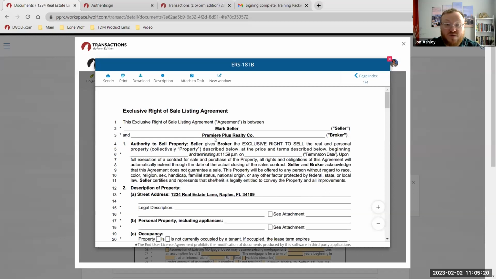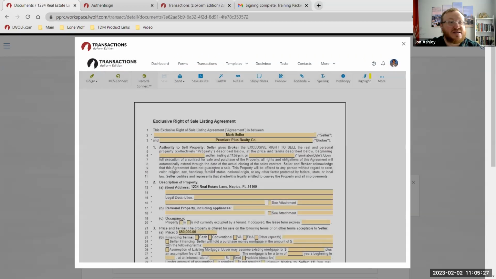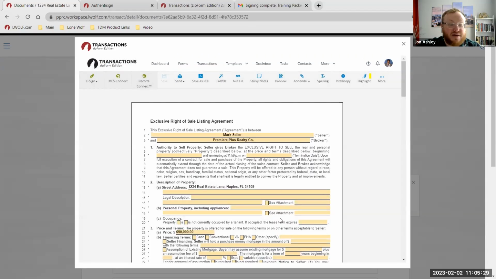So if they want to do a physical signing, which I understand, I know a lot of people that prefer that method, you're going to still head into the editor, fill out everything you need to fill out so that everything is in nice, neat text. I don't know if your handwriting is as bad as mine. I have people that have assumed I'm a doctor at times.